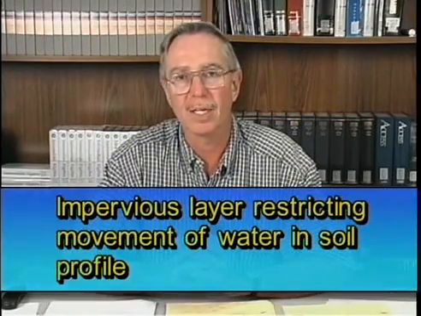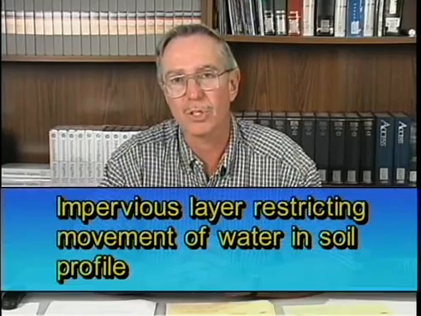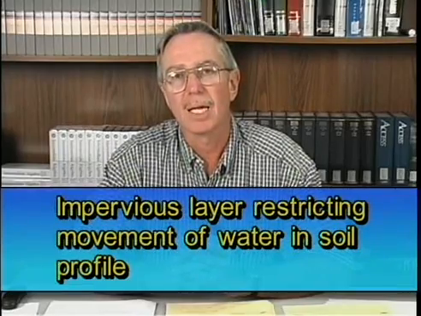Saturated types of soil water retention are being caused by some type of impervious layer in the soil profile that is restricting the normal movement of water downward due to gravitational pull. Under most field conditions, this does not occur and therefore is not as important in our conversation as is unsaturated soil water retention. We are going to spend most of our time on unsaturated soil water retention.